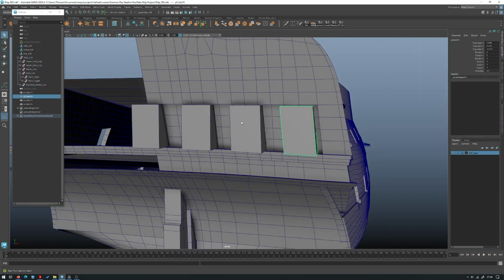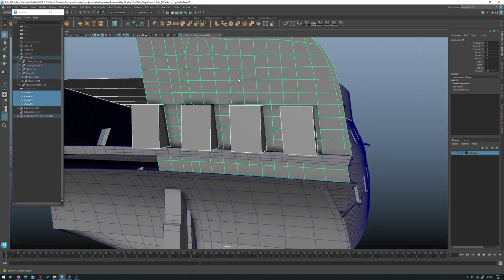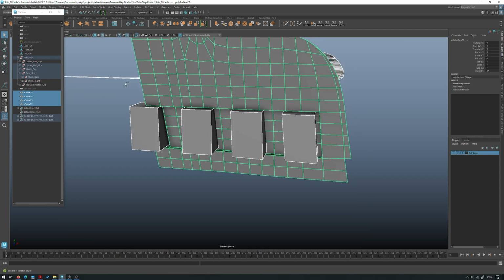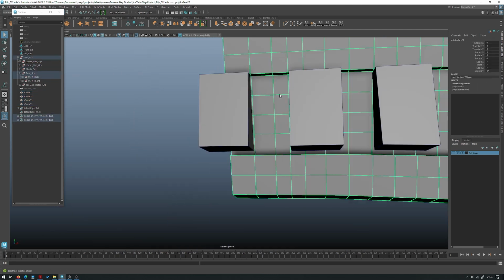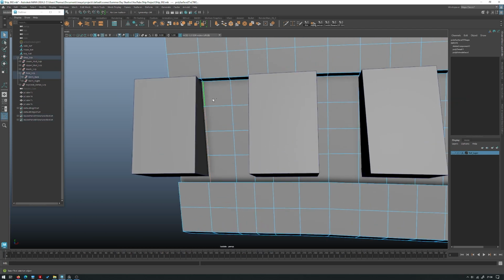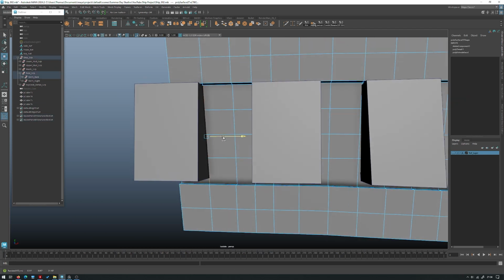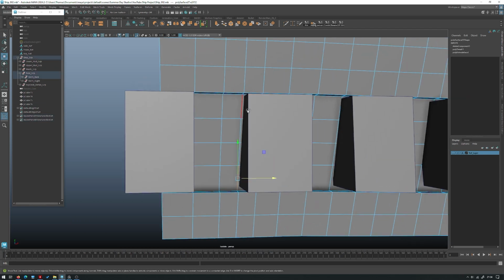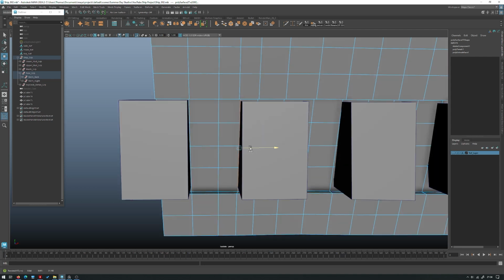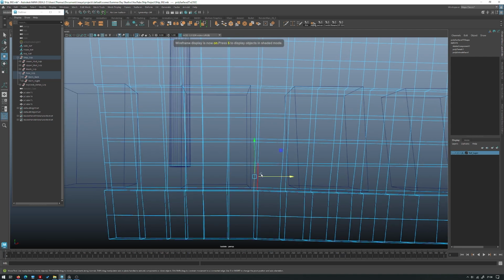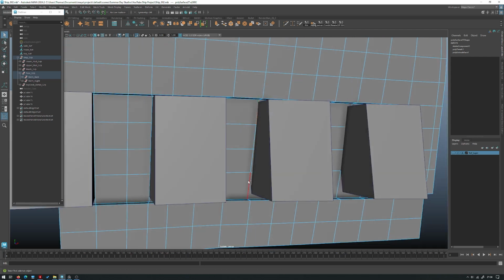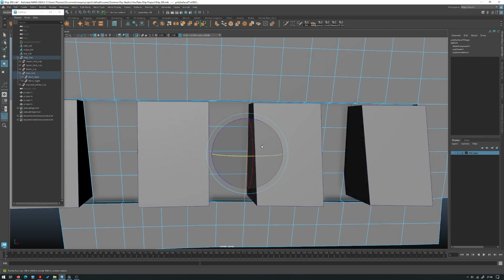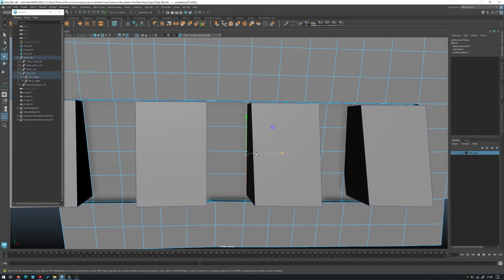So what I'm going to do next is select those and then isolate just that back piece, just so we can see what we're doing. It looks like this edge is pretty close to where this window is supposed to start, so I'm just going to shift that edge over. If there are any edges we can use, I'm just going to shift them over. So these don't need to come over too far, so we might as well use those. Kind of like this.